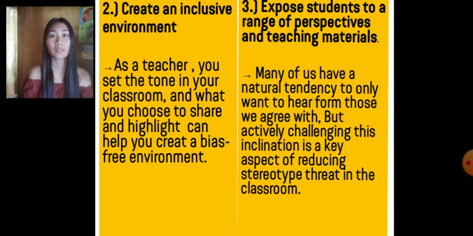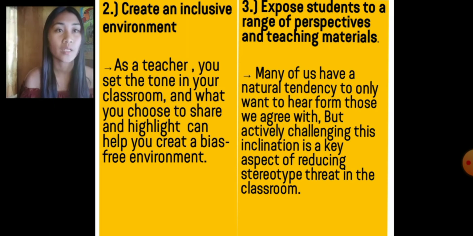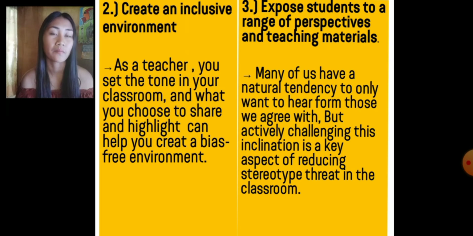Number three, expose students to a range of perspectives and teaching materials. Many of us have a natural tendency to only want to hear from those we agree with. But actively challenging this inclination is a key aspect of reducing stereotype threat in the classroom. Stereotypes are rife in literature, movies, teaching materials, and even current events. While this isn't ideal, it does provide a great learning opportunity for the students.